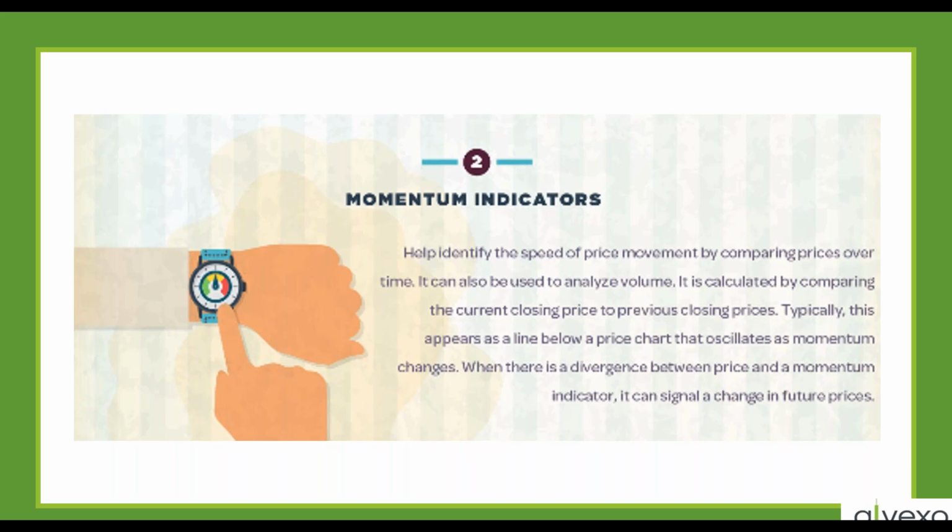So imagine you shot a rocket into the sky, a firework in the sky. Okay. It's got momentum moving up, up, up, and up. As that momentum starts to wane, you would think that that firework or that rocket's about to tip down and come back to Earth. Now, that doesn't mean that it's going to right now, because the air could be getting warmer up there so it can go up higher, or maybe it gets picked up higher by a gust of wind. But as momentum shifts in one direction or another, it's telling you something about the trend.